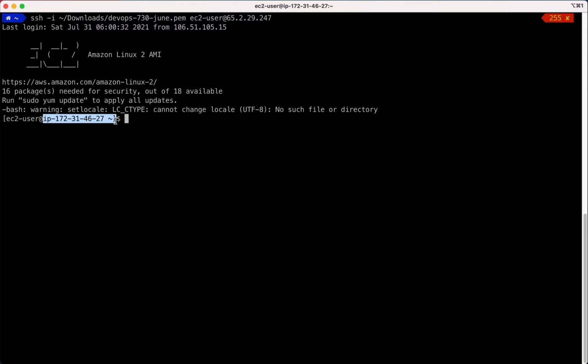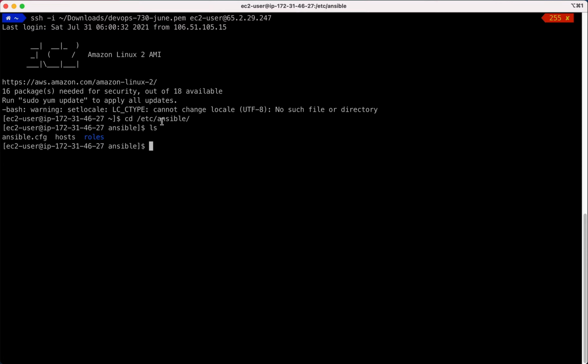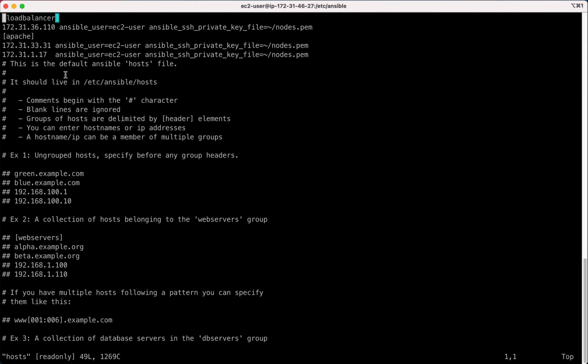Right now, I'm logged on to Ansible control machine. Ansible by default deals with static inventory, and the default location of a static inventory is this /etc/ansible/hosts. So here we have to define IP addresses, its username, its passwords, all that stuff, so Ansible can connect to those nodes and perform tasks, right?